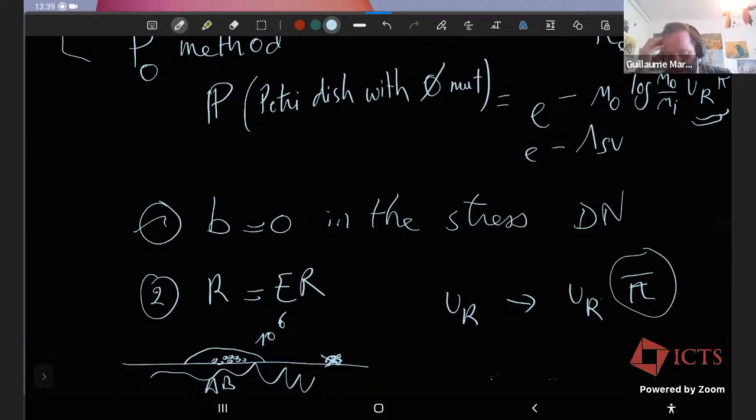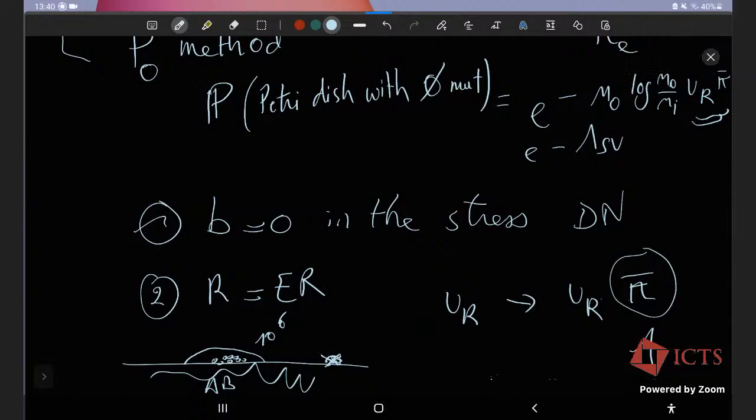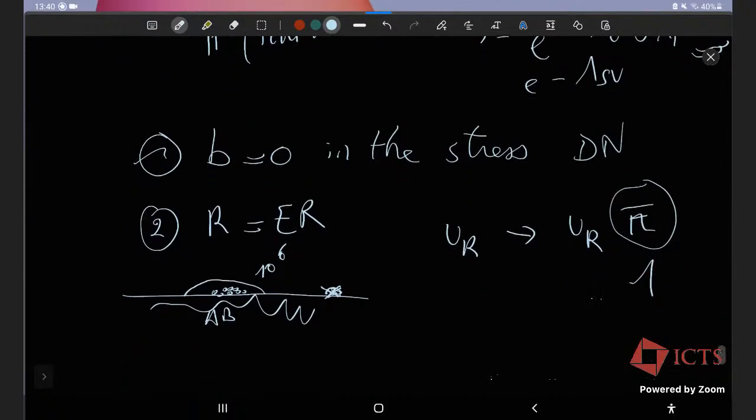But the problem is that you cannot estimate it once, like you could estimate it on your permissive medium, saying it's a problem of the way you plate your cells. Some are lost, and if you estimate that, it's not going to be the same at all in the stress environment, because in the permissive medium, it's a pure birth process, so no one dies. P bar is 1. But in a stressful environment, as you increase the stress, this becomes lower and lower. You have many more cells that are lost. But Guillaume, would that not be very low for a resistant mutant that is able to withstand the antibiotic? Isn't that the logic there?